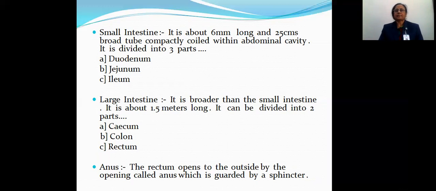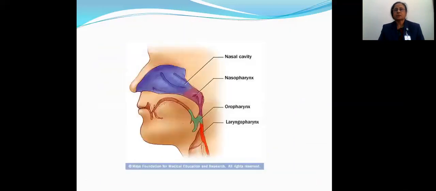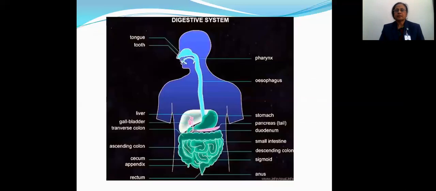We have seen the cecum part. Then the colon is divided into two parts. Sorry, three parts. Look at the colon here, it has three parts. This is the colon, this is the ascending colon. This is the transverse colon and this is the descending colon. Then the descending colon opens into the rectum.